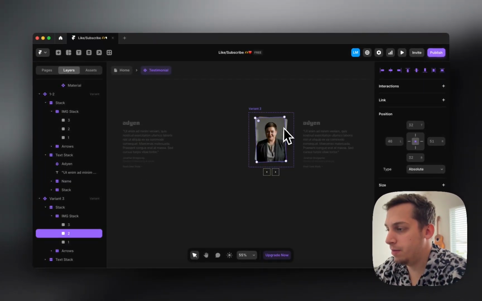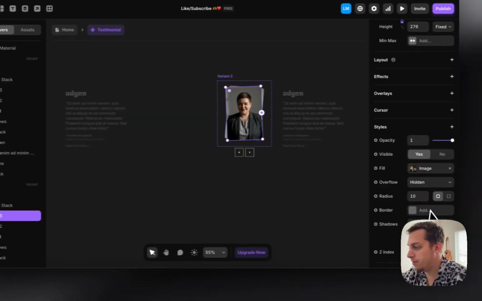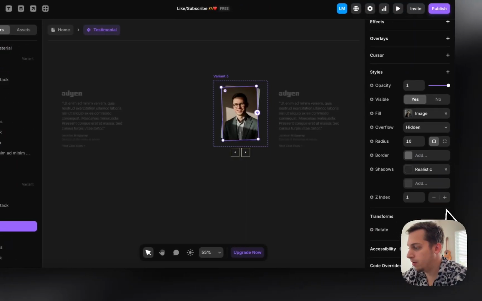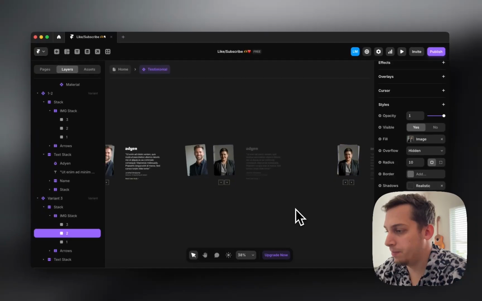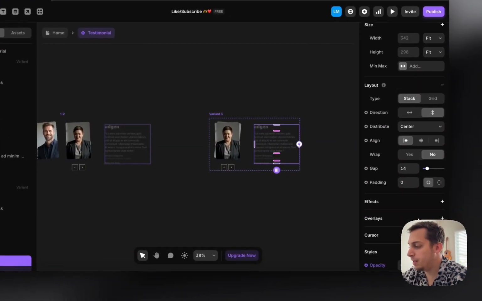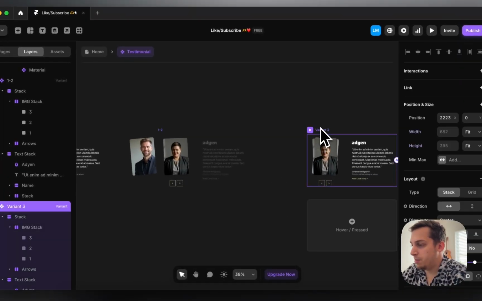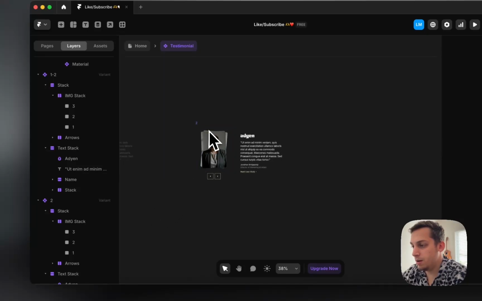And actually, this one has to have a higher Z index, but let's make the number 2 have an even higher one. Okay, so boom, this is going to be variant 3. Variant 3, this is going to be visible again to 100. So 1, variant 3, and then we need, oh, this is not going to be variant 3, this is variant 2. Boom.